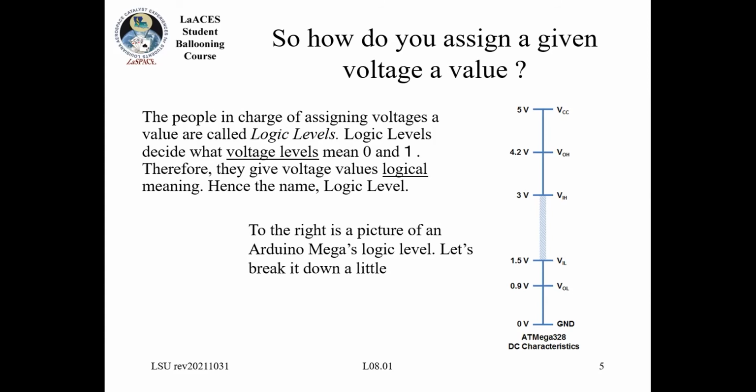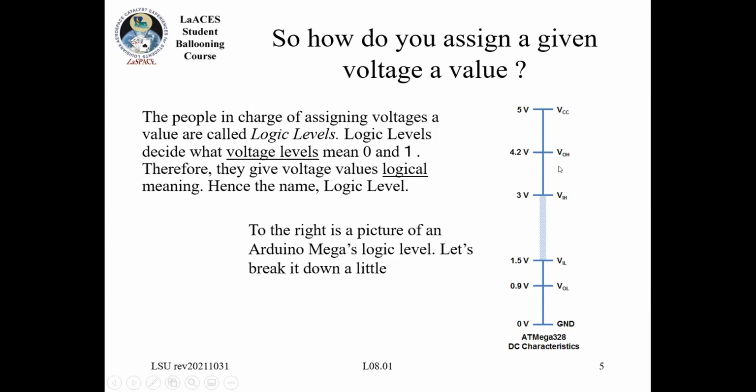So you want to be able to look up a chart like this so you can tell, if you're using multiple logic levels, are they compatible with each other? What you see here is the highest level is going to be your VCC voltage. That's the voltage that you're supplying basically to your power, right? And then obviously the lowest is going to be 0 or your ground.